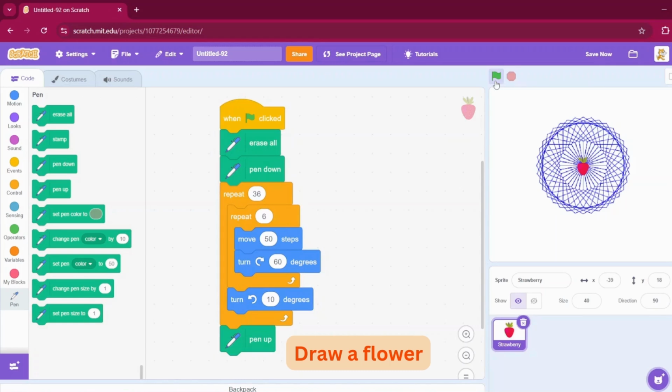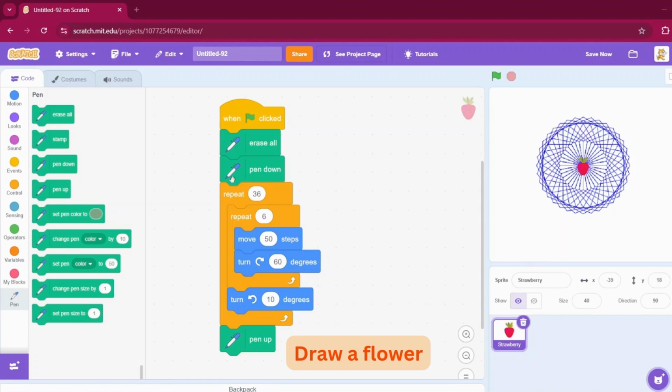Amazing, isn't it? By repeating a simple shape and turning a little bit each time, we have created a beautiful flower. You can change the size and number of petals by just adjusting the steps and angles. Try making your own flower designs like this.